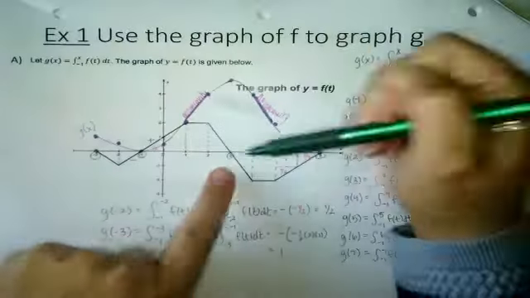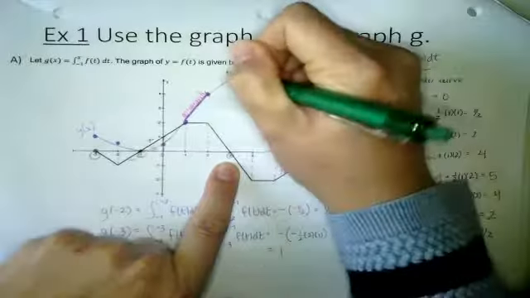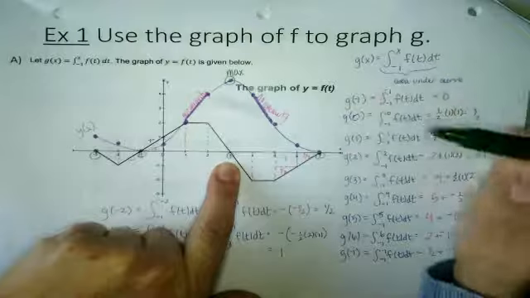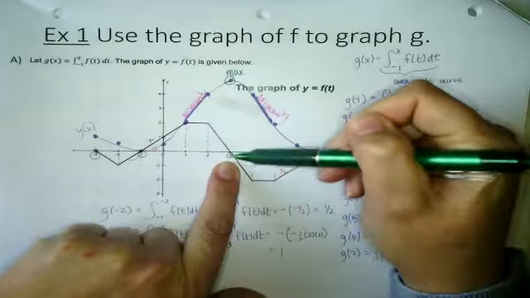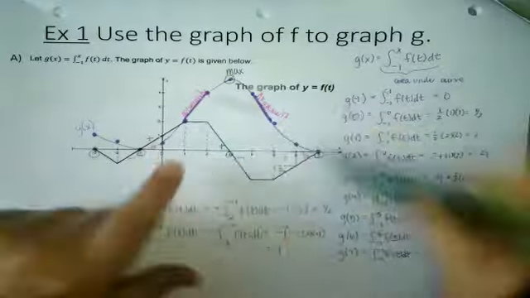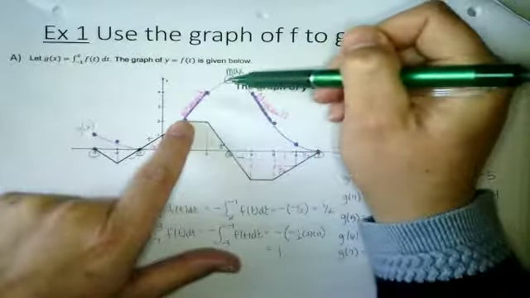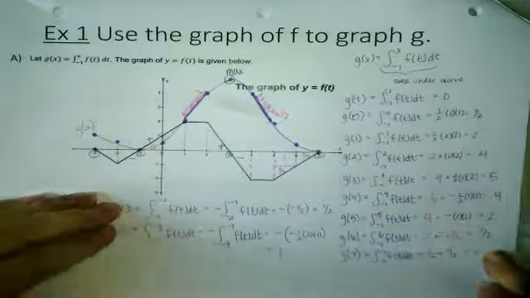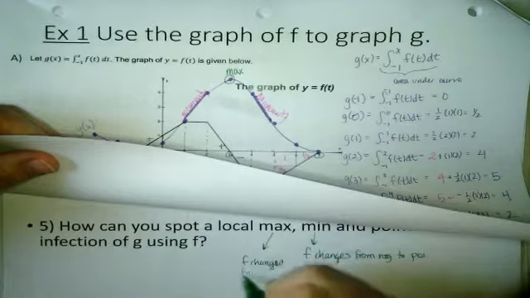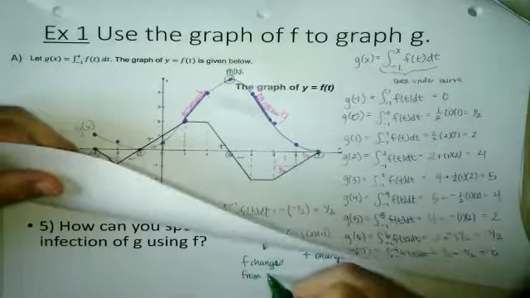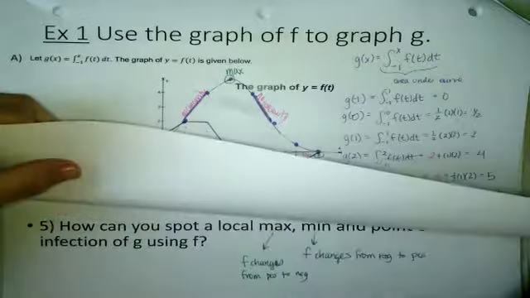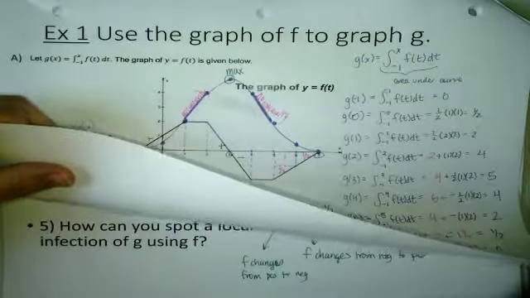Where is the maximum? Here you can see it clearly. This is the relative maximum. It happens to be the absolute maximum on this interval. And that happens again at 3, this critical number, because F is changing from positive to negative. That would be where our G function is changing from increasing to decreasing. So again, that maximum, F changes sign, the derivative from positive to negative. All right, so F is the derivative of G.